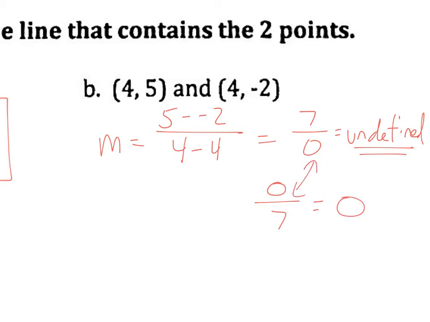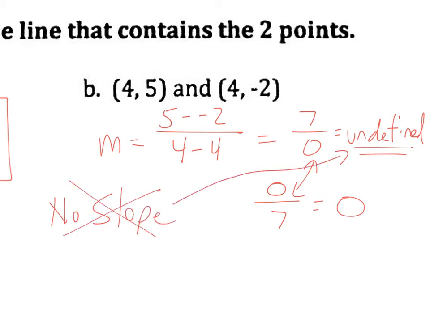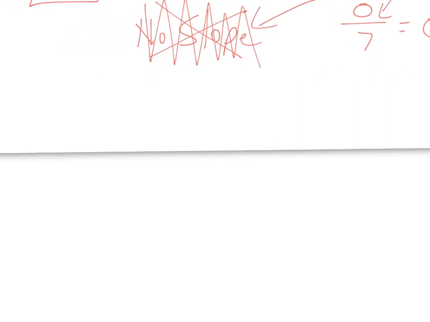I know some of you have the phrase no slope in your vocab. We're actually never going to use that phrase. It does go with undefined. Sometimes those are interchangeable. But to avoid any sort of confusion, we're just going to eliminate that from the vocab, and we're just going to say undefined slope instead of no slope. Okay. So now we're going to get into writing equations.